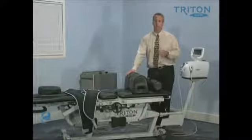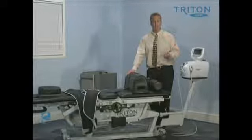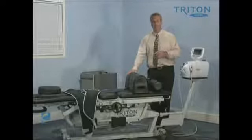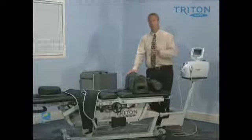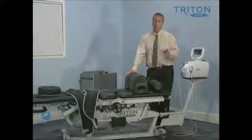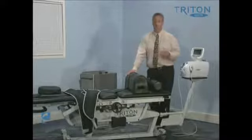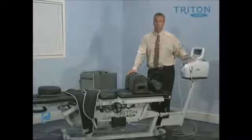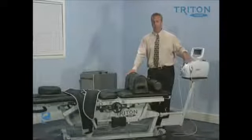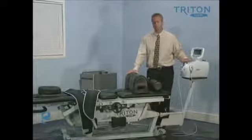And that's been a key factor when we're looking at true decompression therapy, is it's best accomplished with an intermittent traction. And so that decompression, as you all know, is creating that negative intradiscal pressure, which is done with that intermittent traction protocol. So even accomplishing the standard intermittent traction protocol has been much more successful simply based on changing the table, even if we weren't to change the device. But now we've got the best of both worlds, where we can manipulate the actual tension, the pull patterns, and they're going to be mirrored by the responses that we get from the table.